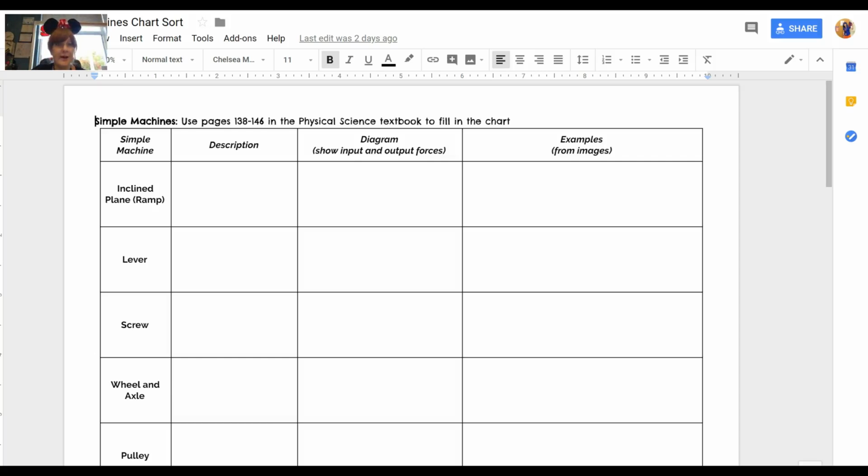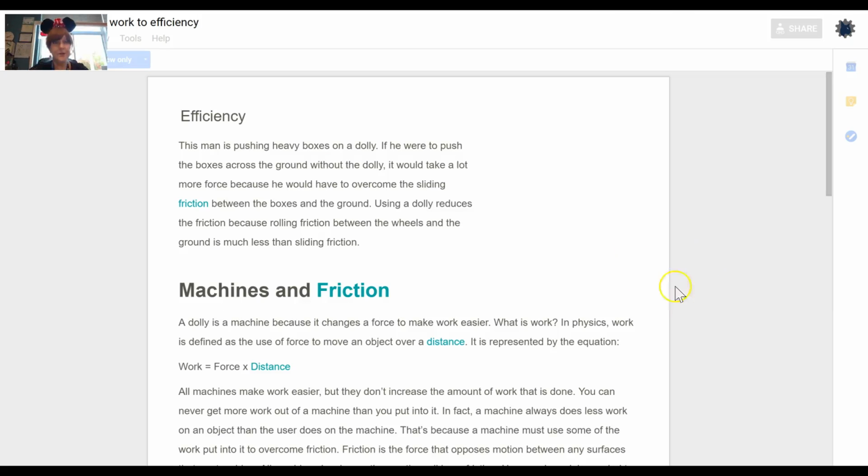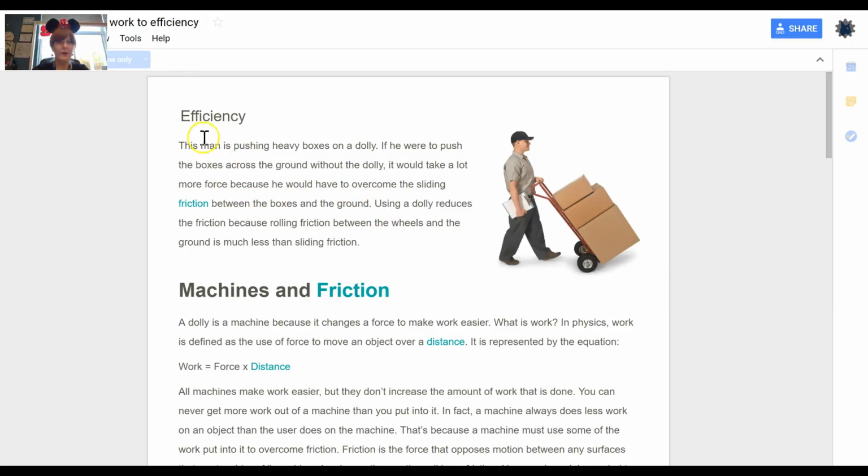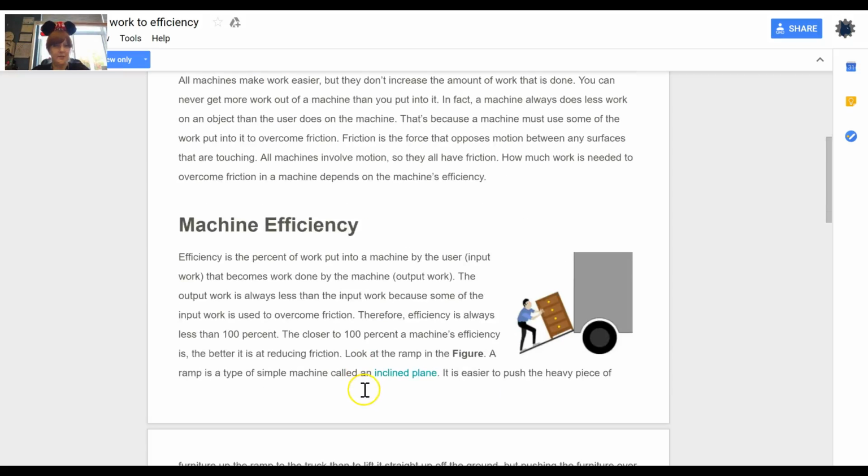So after you do that, you are going to do this work and machines reading, and it's not seeming to want to load. Oh well, things do that sometimes. Oh, there it goes. Okay, so you're going to read a little bit about efficiency and machines, and how machines use forces, which we've already talked about, to do work, and it explains what that is.